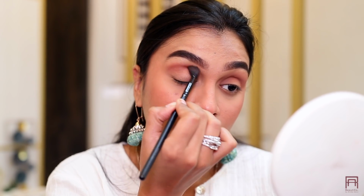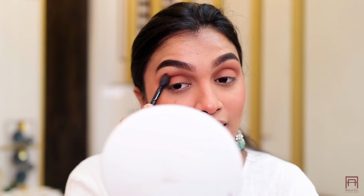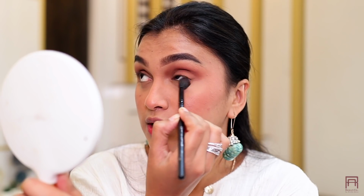And you know what, guys, I used only this palette, like literally this palette for my wedding makeup as well, which I will make a video on how I did my wedding makeup. A lot of you guys were asking me for my wedding makeup, and I kept it really simple. I didn't want to do any kind of heavy makeup. I wanted the entire look to be very royal, very elegant, and very minimal, but yet like a beautiful bride. So I will definitely show you that look. Okay, and now I'm also gonna apply this under my eyes just to complete the look.